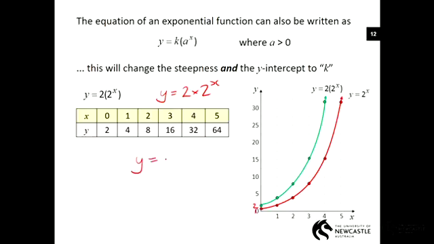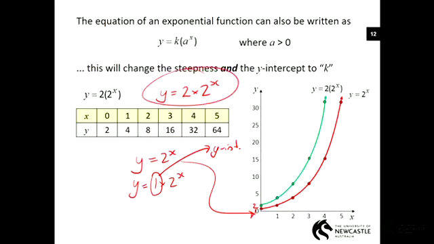Now the y-intercept of this line, it cut the y-axis at 1, which does look a bit odd because, hang on, where's the 1? 2 to the naught is 1. It's nice to think of y equals 2 to the x like it's y equals 1 times 2 to the x, because that's still true. And I can just say, whatever this number is my y-intercept. So if you ask me about y equals 1 by 2 to the x, I can look at that and see my y-intercept is whatever number's out the front, and it keeps increasing by whatever this number is. Start at 1 and keep timesing by 2. If I ask to look for this one, it's got a y-intercept of 2 that keeps timesing by 2.